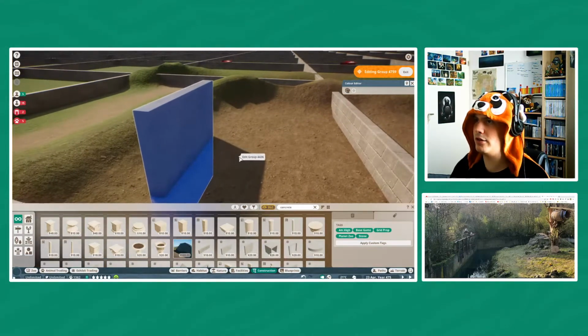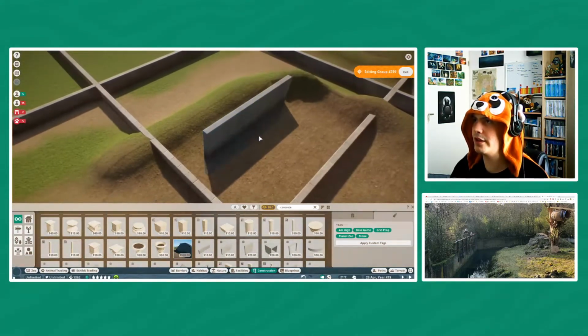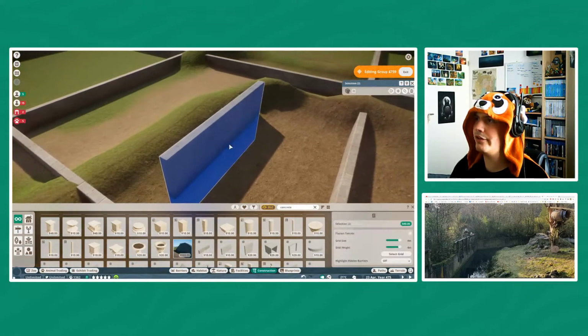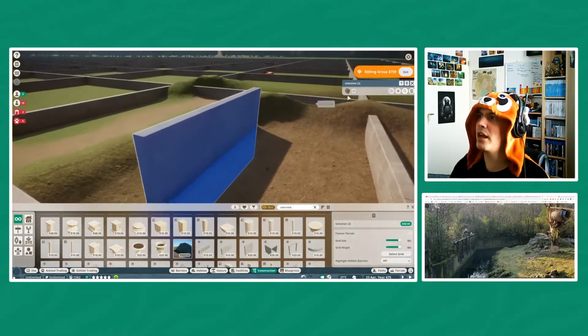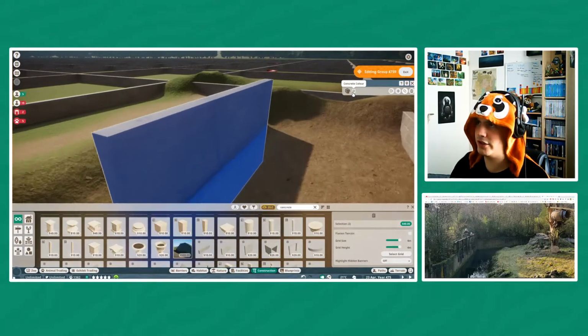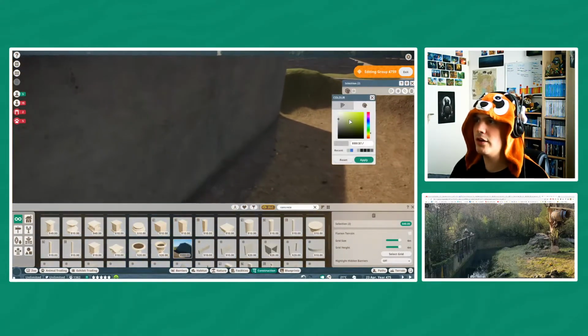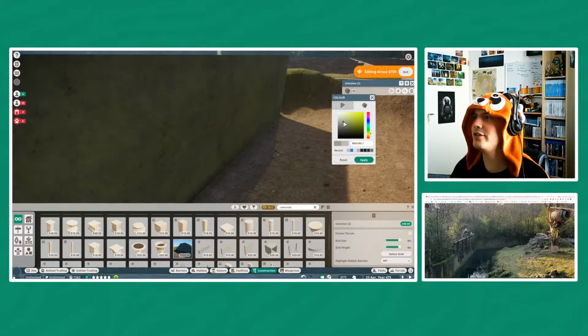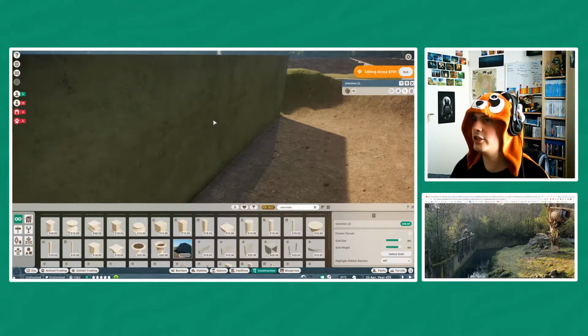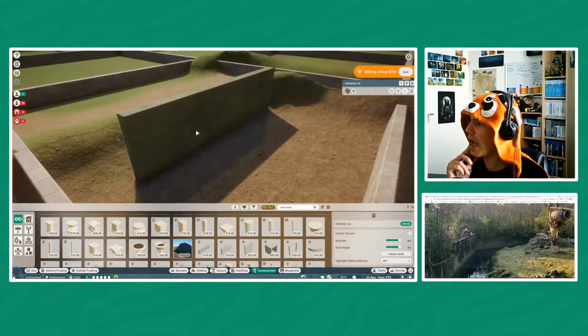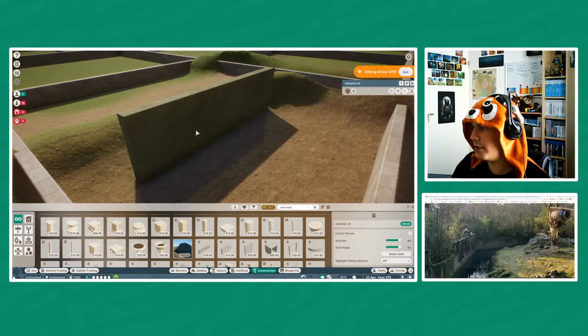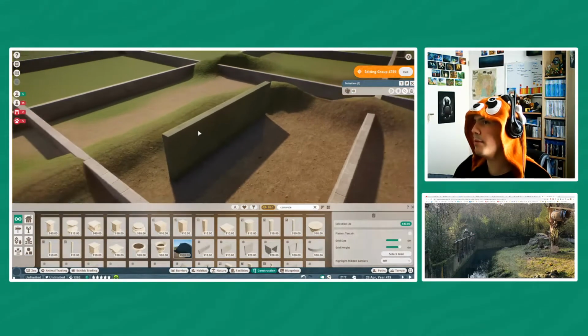Wait, let me actually not do it with the color picker, because that thing is annoying. If you select two objects at the same time, the color picker goes away and you can just flexi color like normally, like you're used to. Right, so it's a bit greenish and grimy. That's what we like to see. And we're gonna probably put the moss on there as well, using some of the moss rocks. But for now this will do.